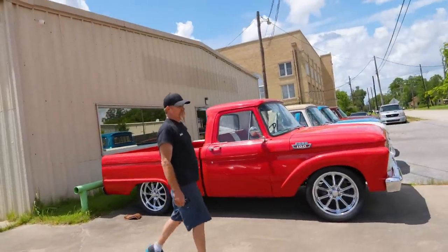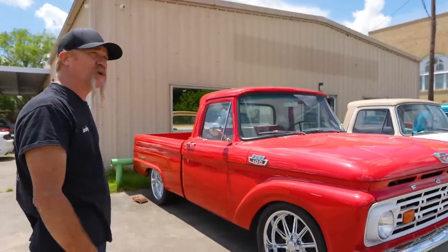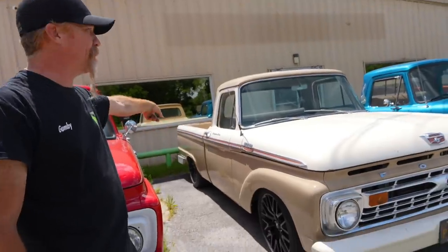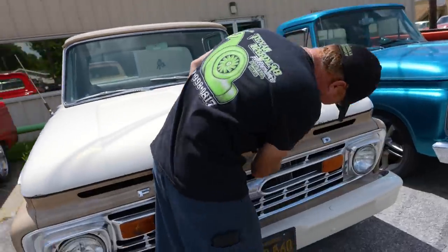He's got a bunch of F100s out here. This one has a '64 Crown Vic front, a 4-link rear, and a Gen 3 10R80. This one has a Mustang S550 independent rear — both of these do. The suspension is the same side to side. This one already has its Gen 3 in it.